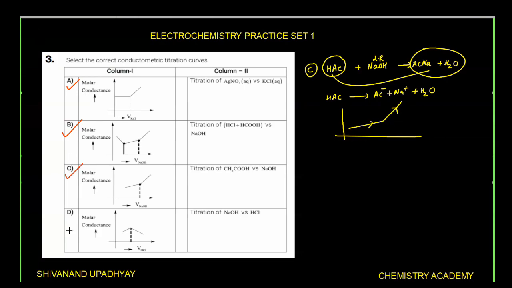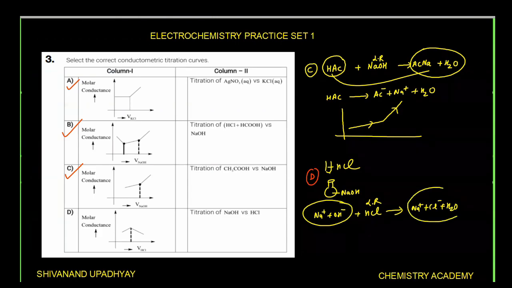Moving to the D option, titration between NaOH and HCl, and we are adding HCl. From the burette, in the conical flask there is sodium hydroxide, and through the burette I am adding HCl. So I should write that Na plus plus OH minus is there initially. I am adding HCl drop by drop, so this will be the limiting reagent when the titration is going on. Then there is formation of salt, Na plus and Cl minus, along with water. Now if I compare, this is the initial condition and this is the final condition. Na plus is common in both, so OH minus is replaced by Cl minus.